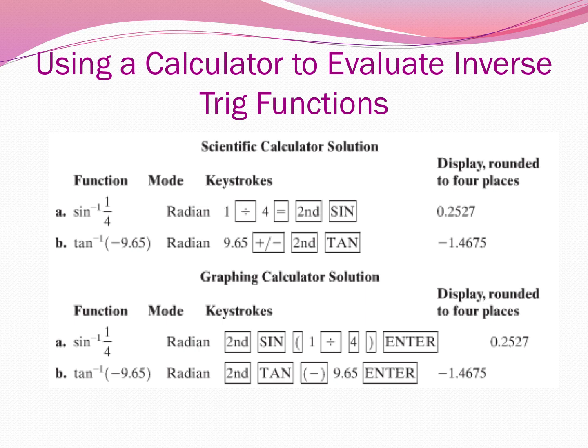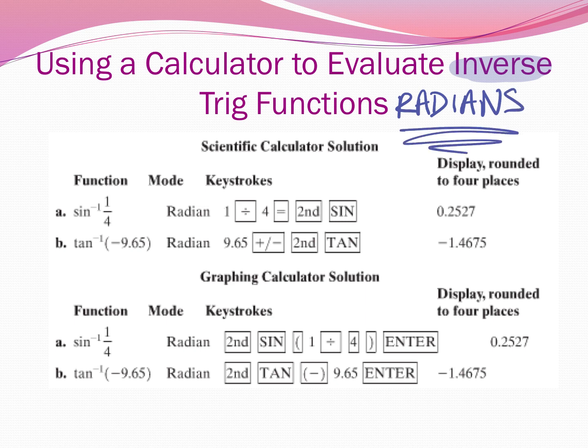And this is where the confusion is going to come into play. All of the inverse questions mean radians. Whereas word problems, where you're solving for an angle of elevation or an angle of depression, degrees. Your test is going to flip-flop between degrees and radians. Get comfortable with your mode button.